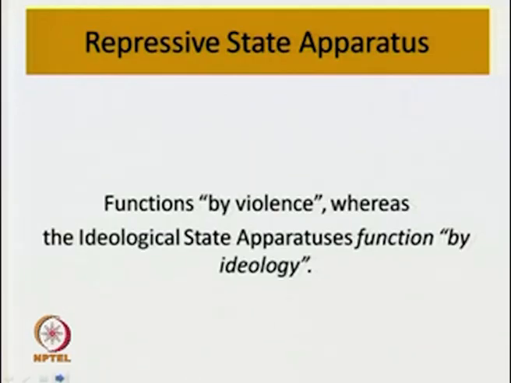What are the repressive state apparatuses? The repressive state apparatuses may be the state instruments that are used to repress our social life. These are the police, the armed forces, and there may be situations like what we had in India in the Emergency, in which it's not only open violence or violent repression, there is also the curtailing of so many of our rights.